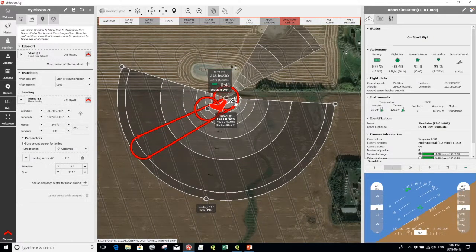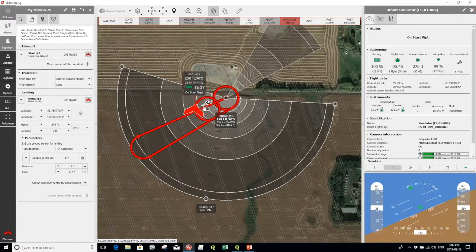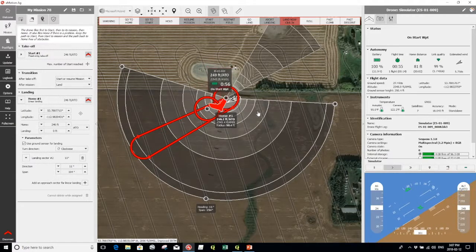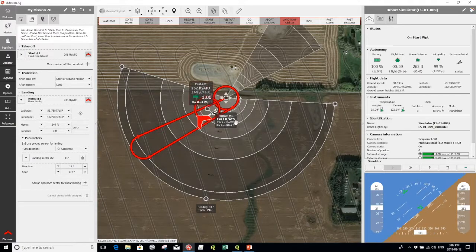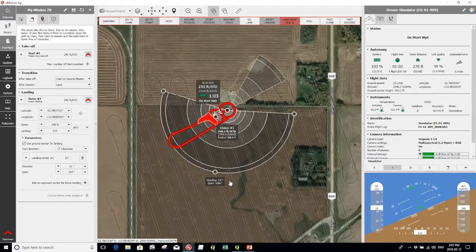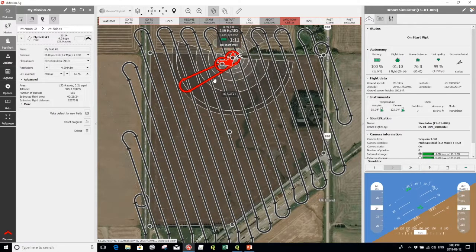So this triangle here, as I was saying, is a demonstration of your wind speed and direction. The bigger the triangle, the higher your wind speed, and obviously the direction is where it's coming from. Today the wind appears to be coming from the northeast, and you can see up here it's estimated about 5.7 knots. So we should be more than happy to fly at that. The drone should have no trouble. You can fly up to about 23 knots, which is quite gusty, to be perfectly honest.